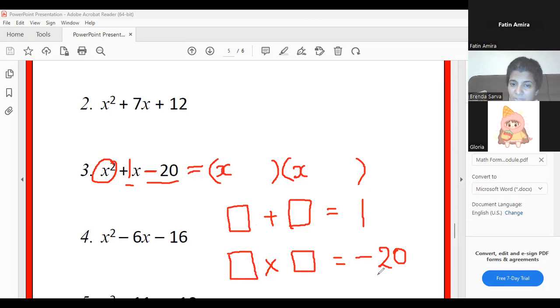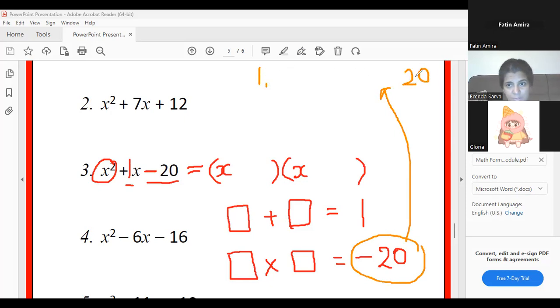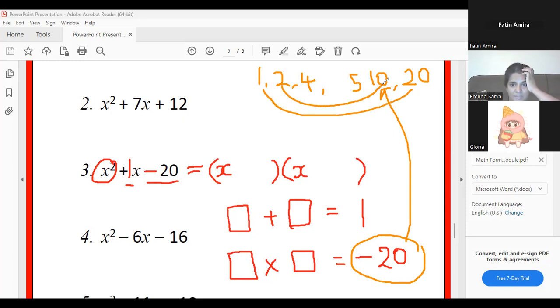A number times a number is going to give me negative 20, guys. So now you've got to start here. You've got to think of all the factors of 20, all the pairs. So 1 and 20, correct or not? And then you can have 2 times 10, correct? These are all the factors. Remember we did this? Then I can also have 4 and 5. I cannot have 6, there's no 7, 8 or 9, there's already 10 here. So these are my factors, my pairs. Remember, they exist as pairs.